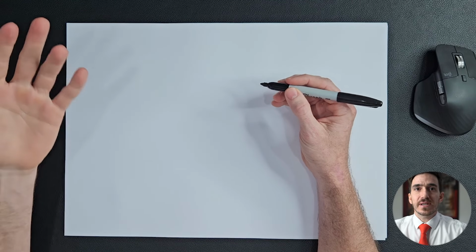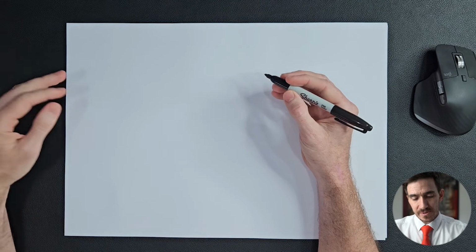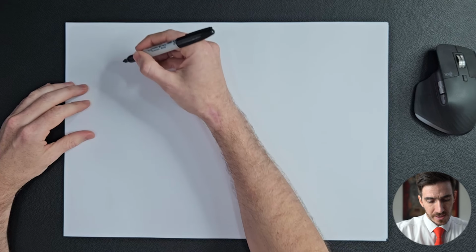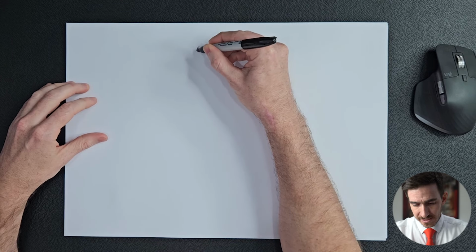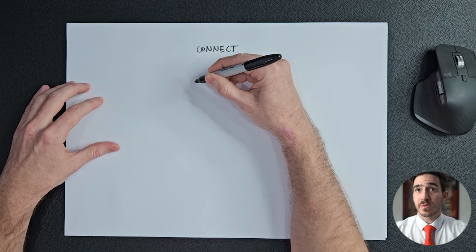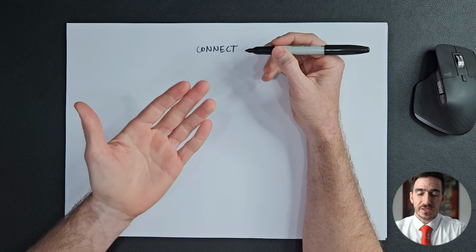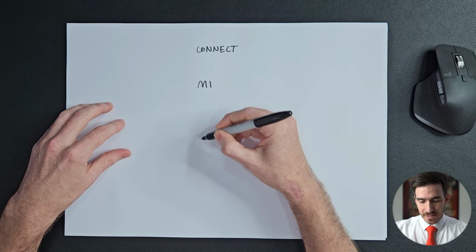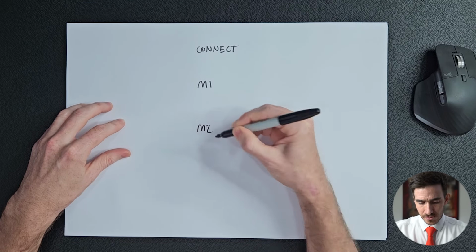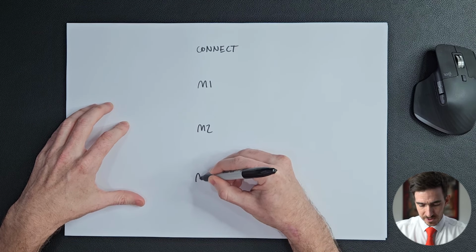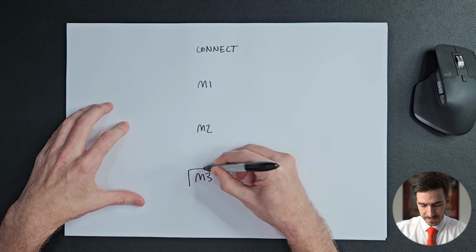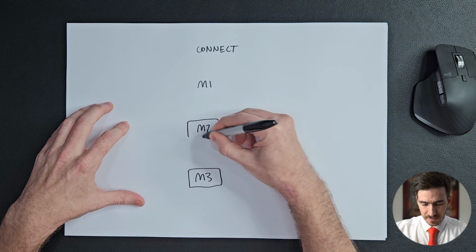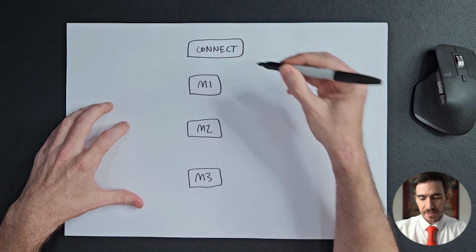So let's look at the example of our 4-drip message sequence that we talked about previously. It was a connect message, an invitation to connect, and once the person had connected, we would send message 1, and then we would send message 2, and then if we still didn't get a response, we would send message 3. So all up, 4 messages here. That's pretty simple at the moment.